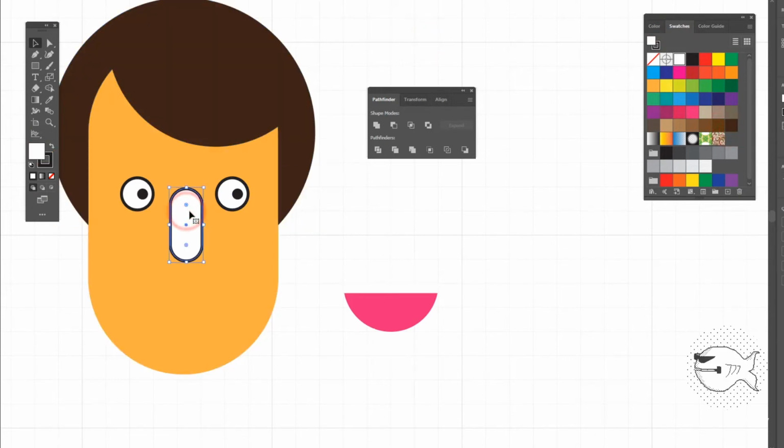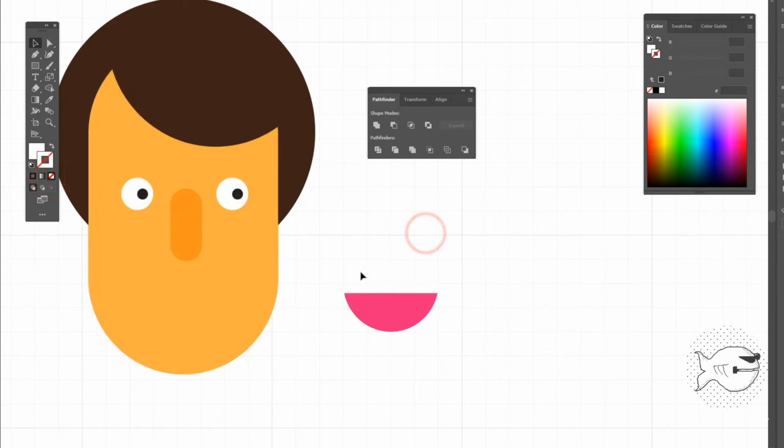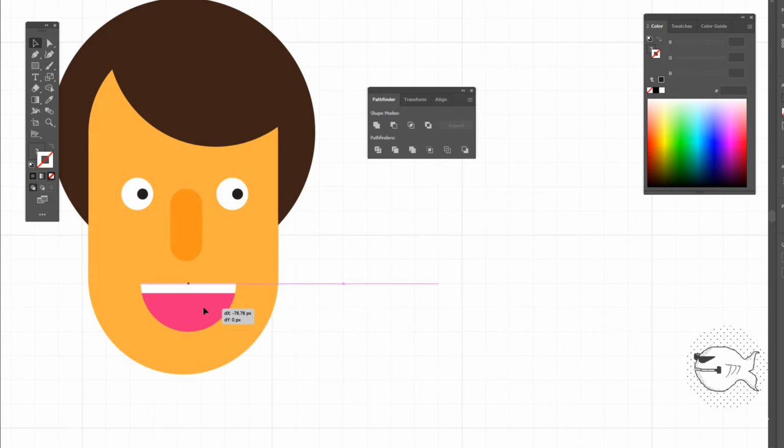His nose, I also want that to be orange, but a slightly darker orange, so it stands out. So I'm going to click on this orange in my swatches panel, and again, no stroke. And for the eyes, I want them to not have a stroke as well. And now when I take my mouth and I move it on top of the avatar, I can now see the teeth. And if I want to give this kind of a little flair to it, I can rotate it slightly as if he's happy or he's talking or something like that.